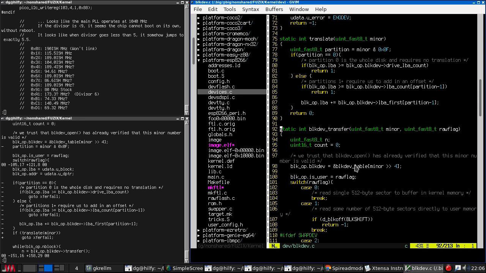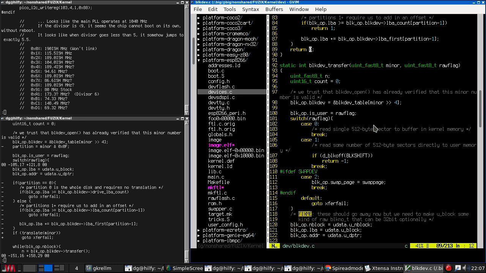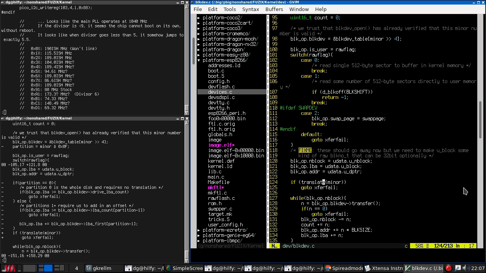it can be anything depending on what the major device wants, but the block device driver uses the top 4 bits to indicate what block device it is. So this is pulling out the top 4 bits from the minor and getting a reference to the block device to put into block dev. This is pulling out the bottom 4 bits that tells us what partition it is. So yeah, 1 on error, 0 on failure.